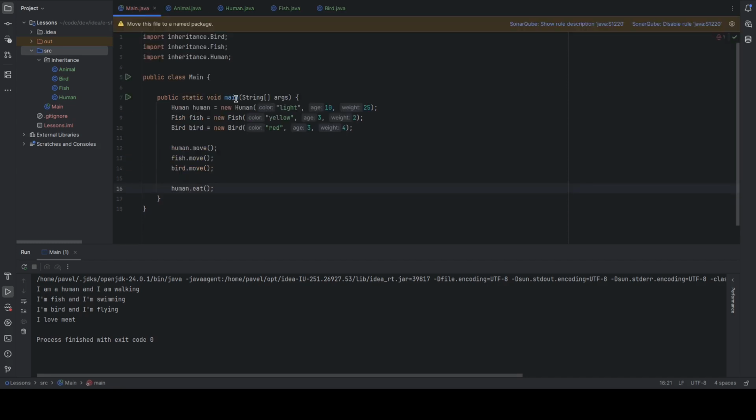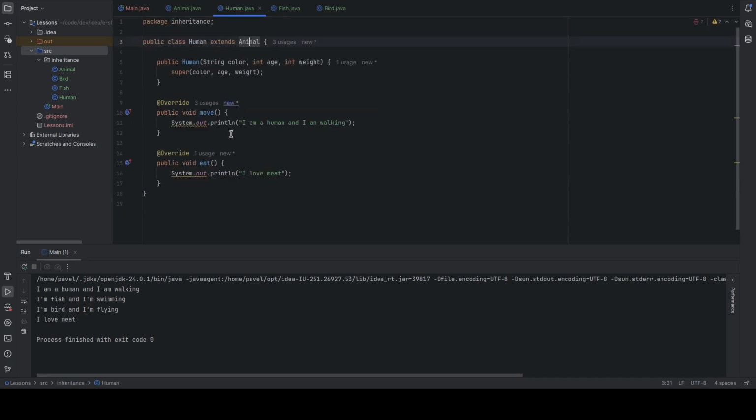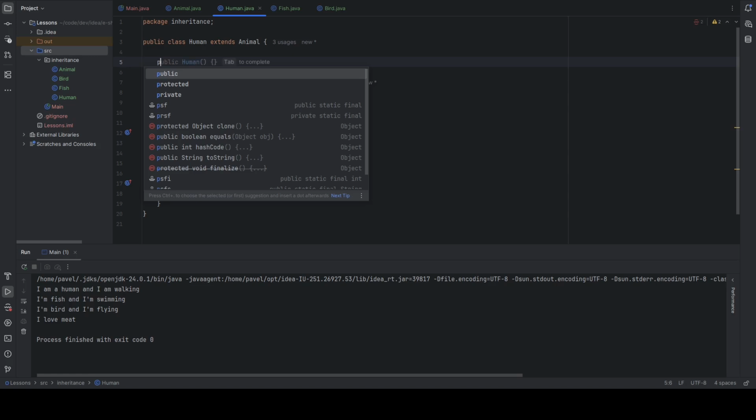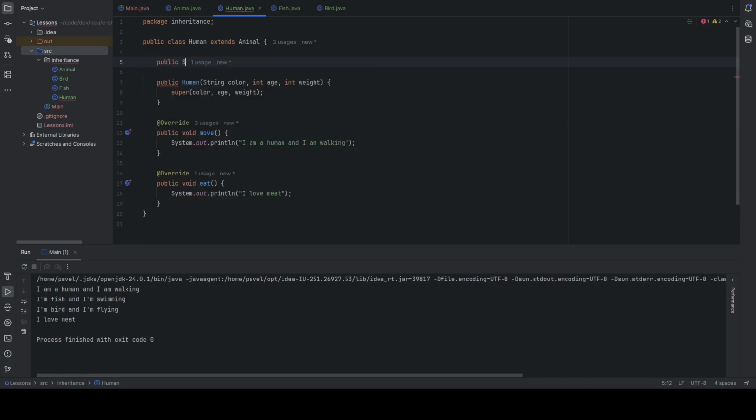So our child classes actually can and should have their own methods and variables, so we can define something like, for example, country, and we can also add it to the constructor.